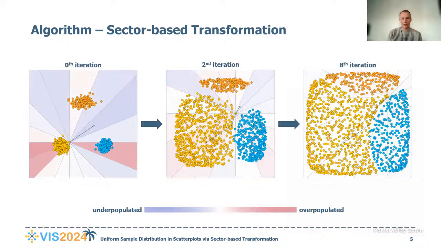When we perform this transformation iteratively on all points, we approach a uniform distribution of samples in our scatter plot. If we look at the sector colors, we can see that the expected and the actual density inside each sector move closer and closer with an increasing number of iterations. We can also see that no mixing occurs and the original neighborhoods of each point as well as cluster boundaries are preserved. This iterative nature of our algorithm makes us believe that it lends itself well to an interactive analysis, where the user goes back and forth between the original and the decluttered layout.